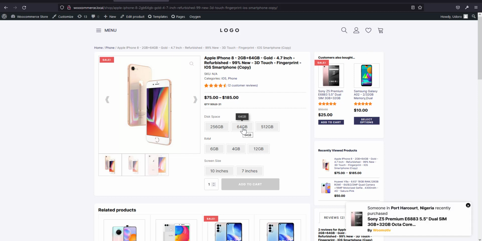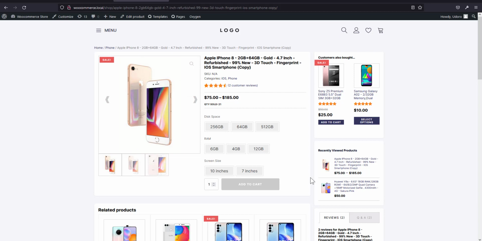And another thing is, all these elements have to be inside the product builder. All of this, from here, all of this. If you take any of them out of the product builder, some people put only this picture in the product builder because they think this is the only thing that matters, but it's not the only thing that matters. Every other thing does, especially the add to cart button. You have to put it inside the product builder. Personally, I would advise you to just drop everything inside the product builder.